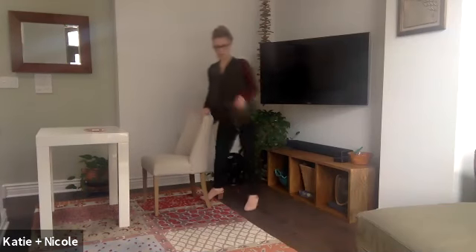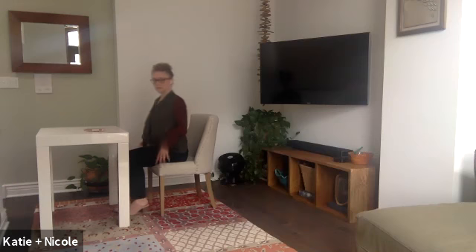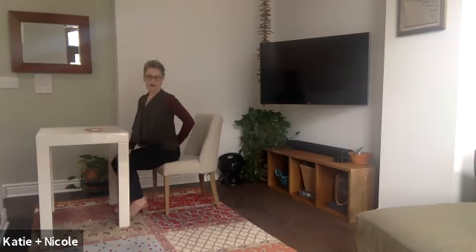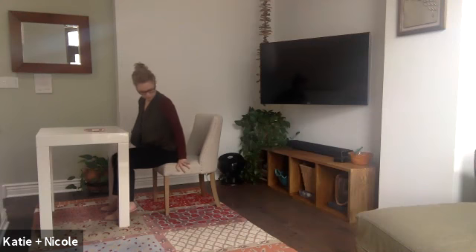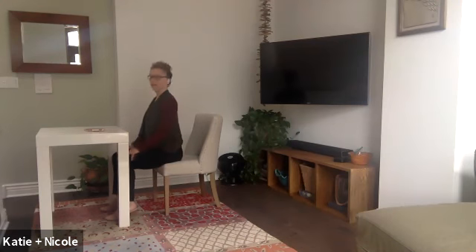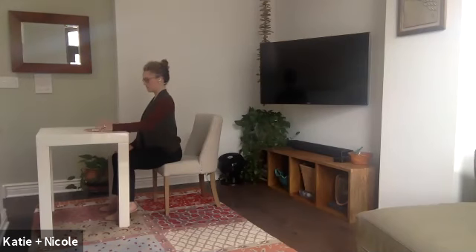Start in a seat. If you joined me two weeks ago for our desk and chair yoga class on lower back pain, we're going to revisit some of those same principles — they're really important, and low back health certainly supports creating core stability. Come to the edge of your seat — don't sit all the way back. Come a little bit more forward so that you have room to move the pelvis and spine. Bring your hands to your lap and close your eyes. Take two or three deep, full breaths. We're just drawing the attention inward here. Do your best to let go of any distractions and anything on your to-do list — you've carved out the next 20 minutes to take care of your body and do something great for your mind.